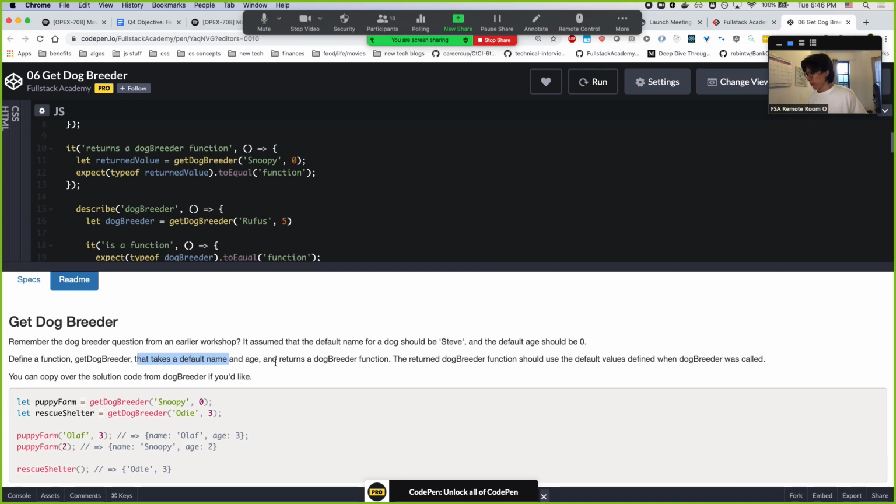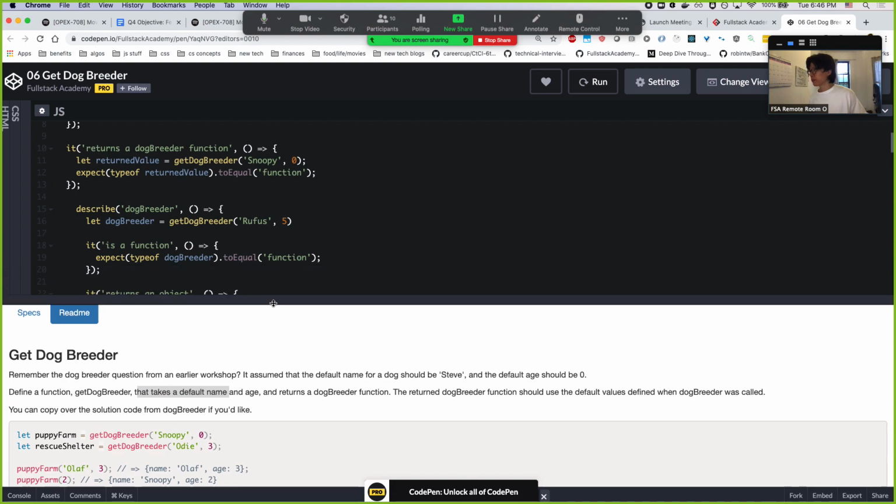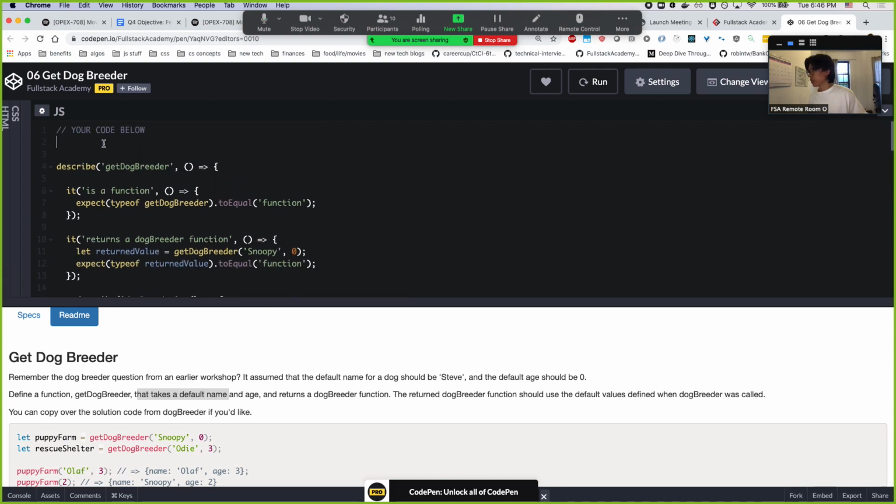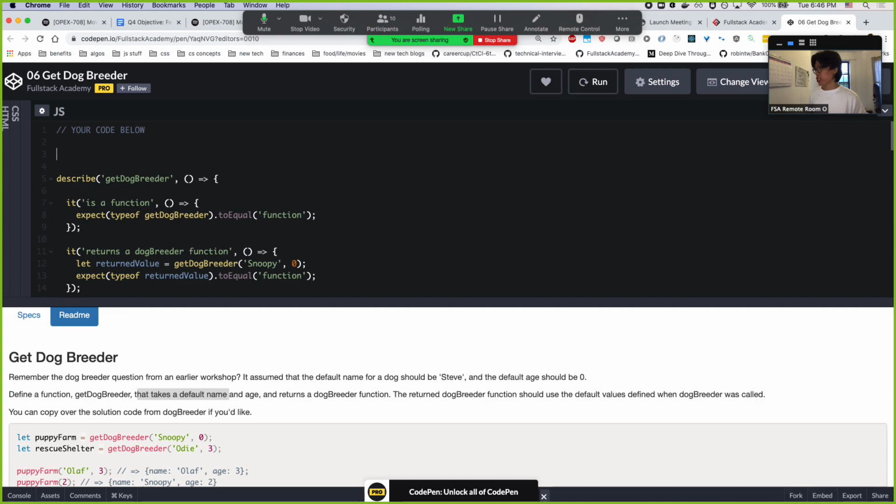Okay, cool. So for this function, it looks like it's going to return a function. That's why it's called a higher order function, because although it doesn't take a function as a parameter, it returns a separate function.